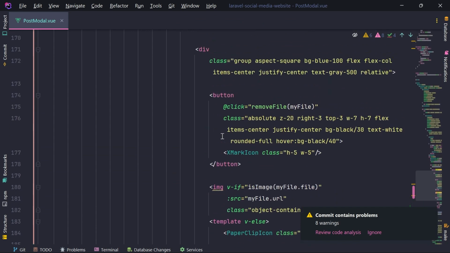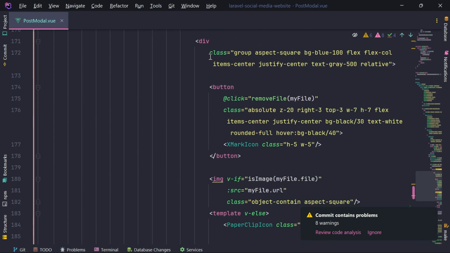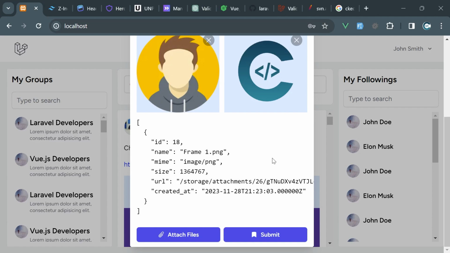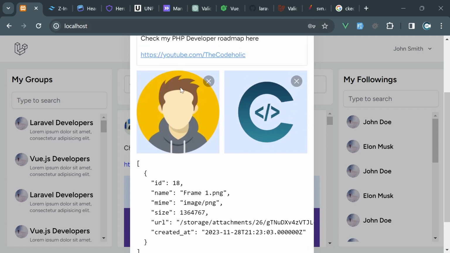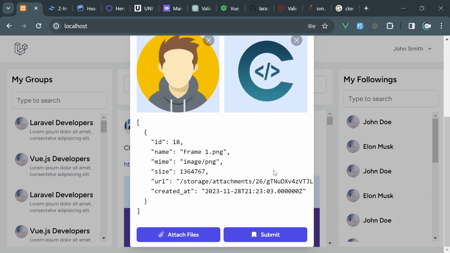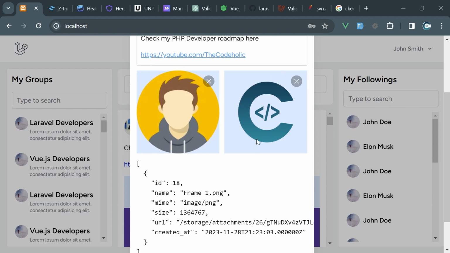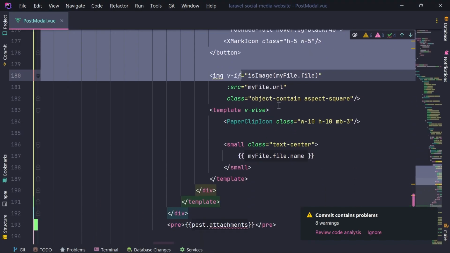But this is something I don't want. I don't want to have this layout twice. I'm thinking this remove is something we need for new files as well as for existing files. What else do we have here?